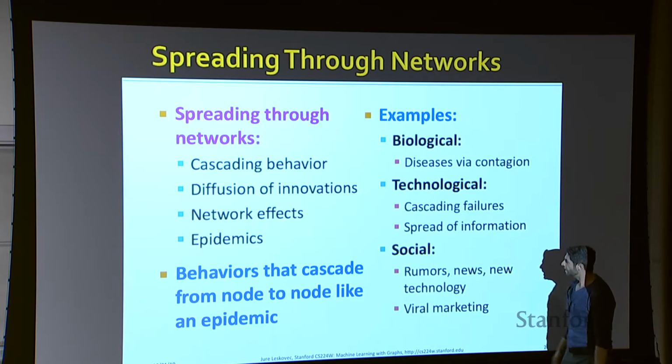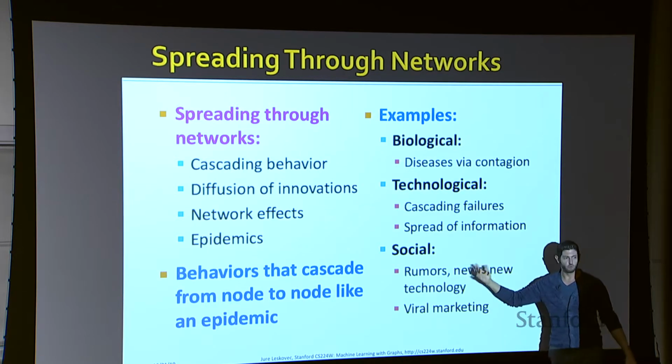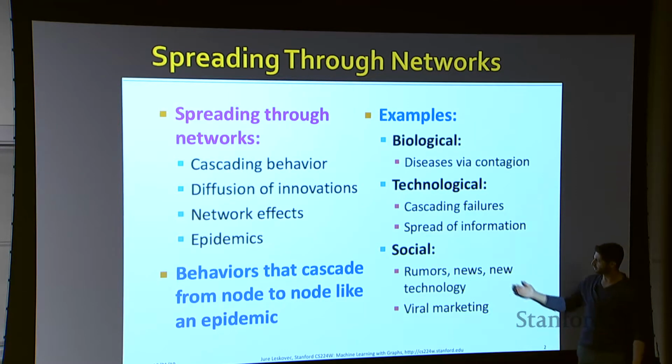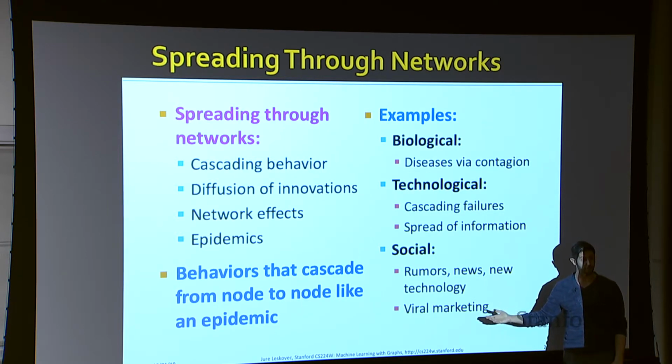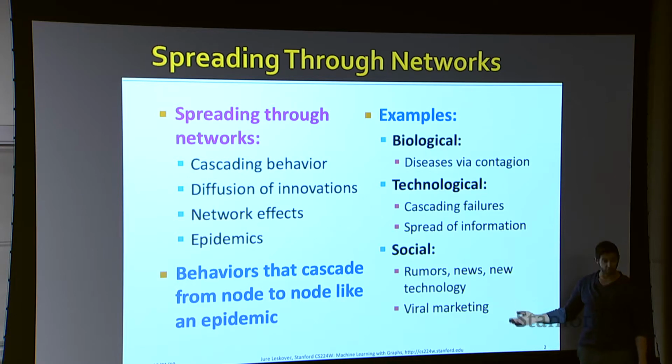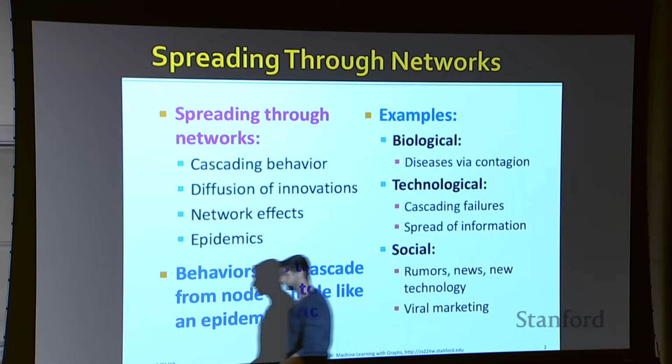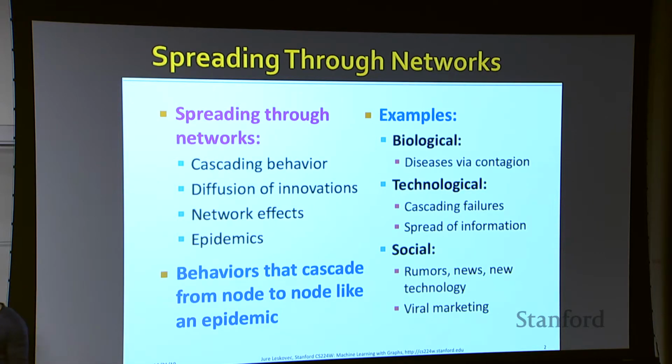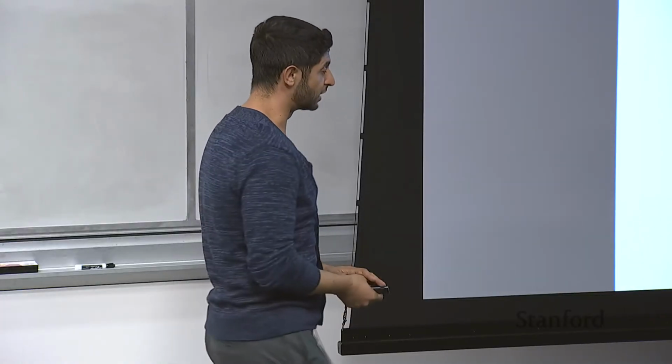Last but not least, there is a lot of work done on social networks, not only in the way news and rumors spread, but also in terms of viral marketing. If you think about it, a lot of very large internet companies today are based on this concept. You can think of Snapchat and Instagram and all these new social network phenomena, where being able to influence people through viral marketing is pretty much the main business model driving the revenues. That's why these topics are important across a very wide spectrum of scenarios.